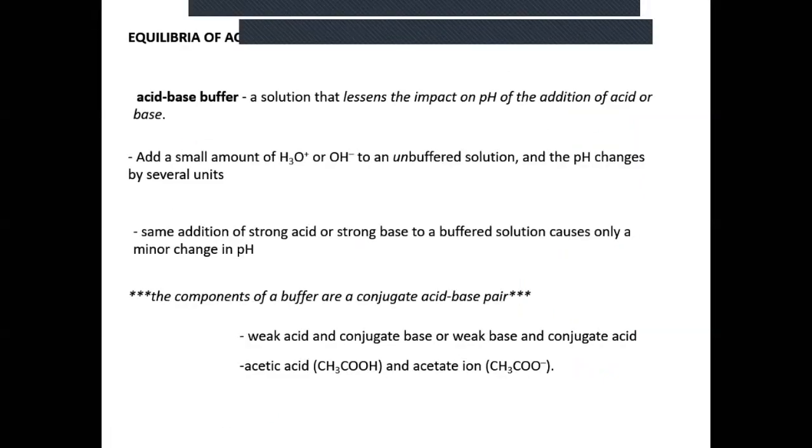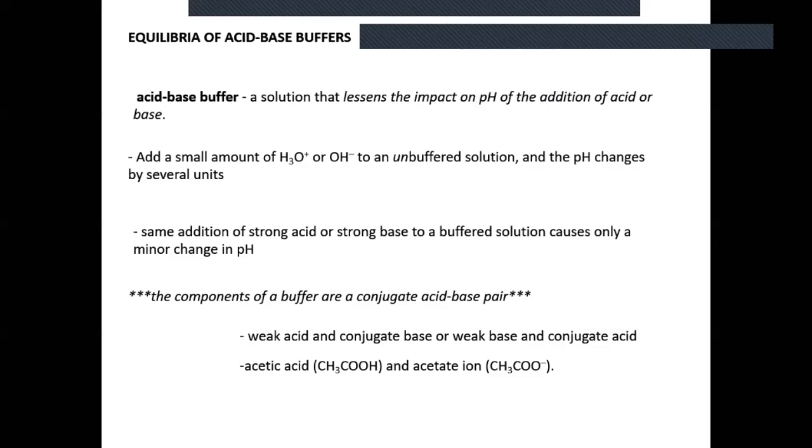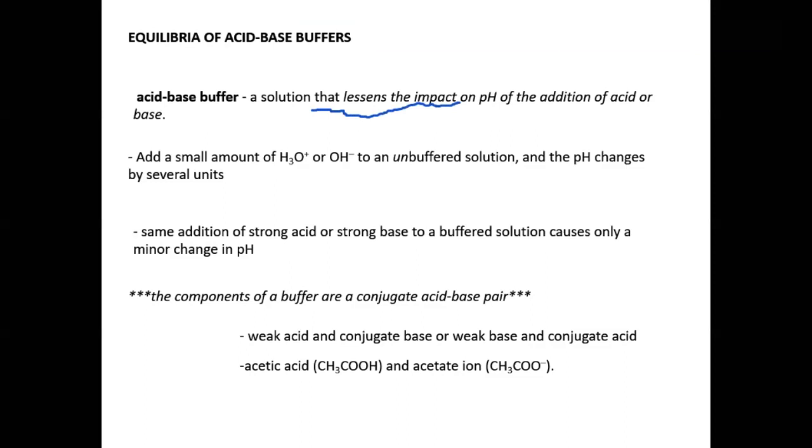So now we get to buffers. So what are buffers? Well, buffers help lessen the impact when you have the addition of an acid or base. So if you add an acid to a solution, it won't affect the pH that much. If you add a strong base to the solution, for example, it won't affect the pH that much. It only moves within plus or minus 1 pH unit of the pKa of the weak acid in the buffer. So that's the general explanation of a buffer. It lessens the impact of it.